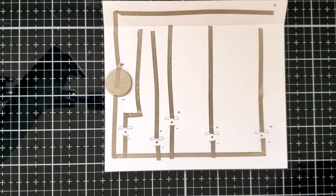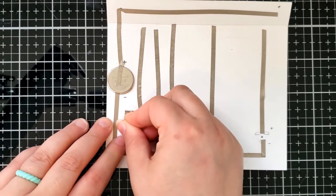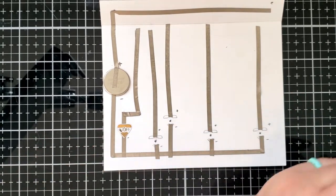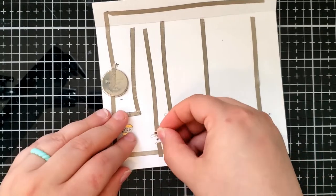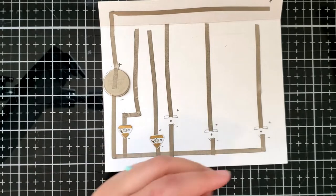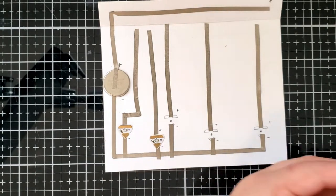And on the circuit stickers, there's a positive side and a negative side. And with using that stencil, it makes it a lot easier to figure out which way to place the stickers. So once again, you really don't have to think about it when you use the stencil. And you can denote that they're the green stickers because they have a G on them.